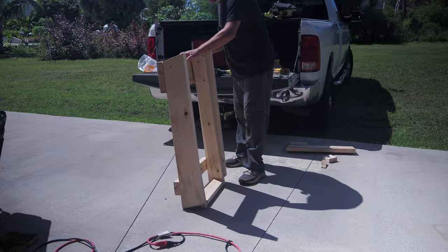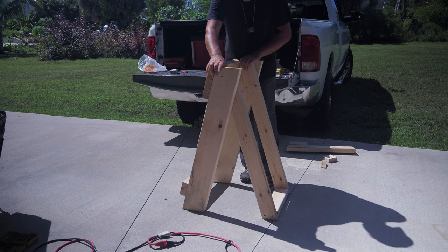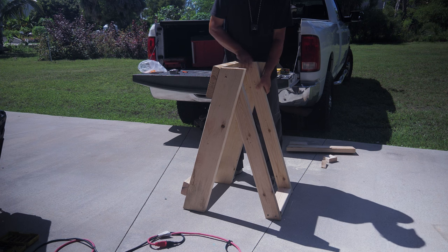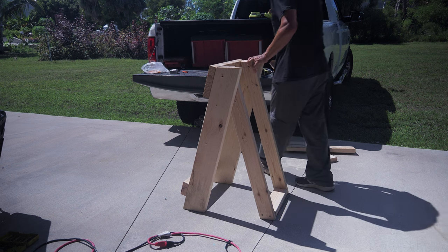Assembly. So when you're assembling this guy, you kind of got to get the legs set out where they need to be. Both sides to sit flat on the floor. You just kind of want to wiggle things around until everything starts to line up right. I'm pretty darn close right there. And now I'm going to hold it here with a deck screw.